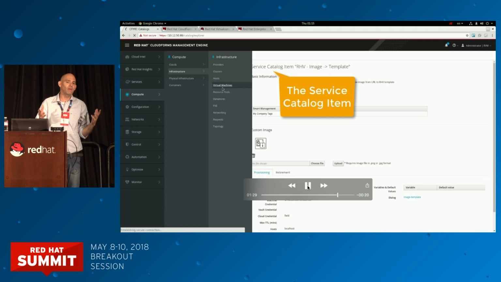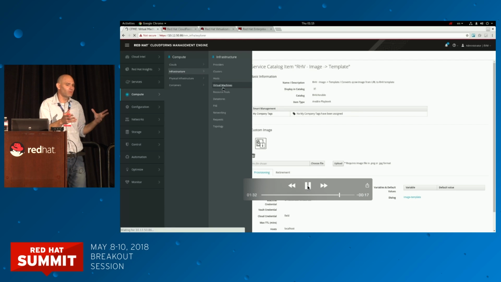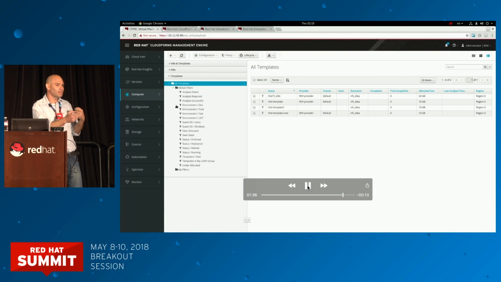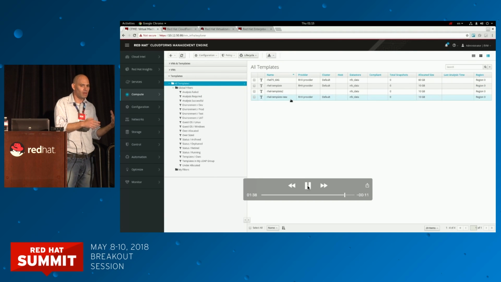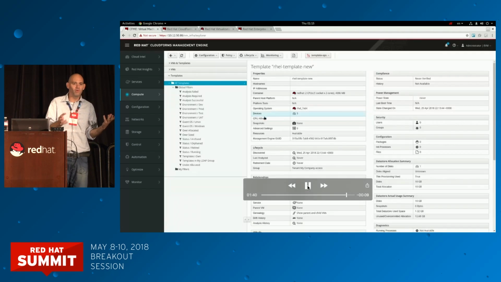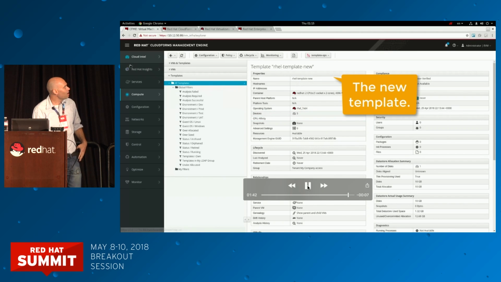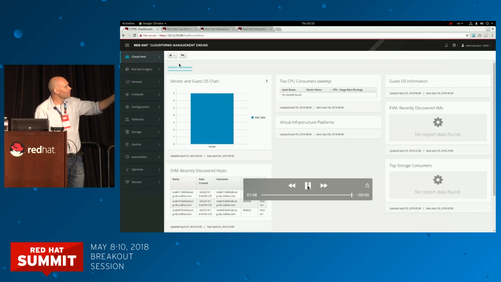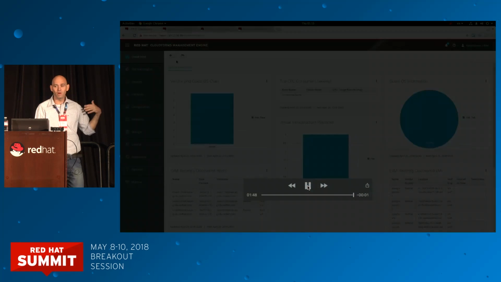What happens when the user is done with this kind of template or service? What Ansible playbooks do I want to run to tear it down or remove it if needed? And here we can see the template within CloudForms already populated into the VMDB.